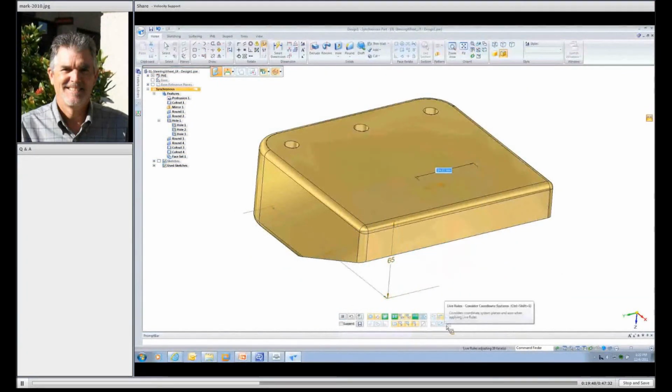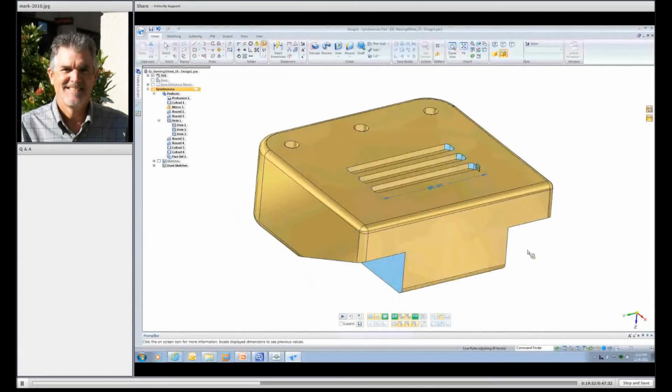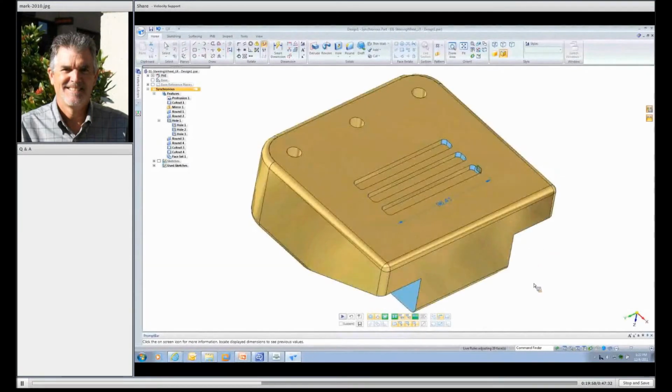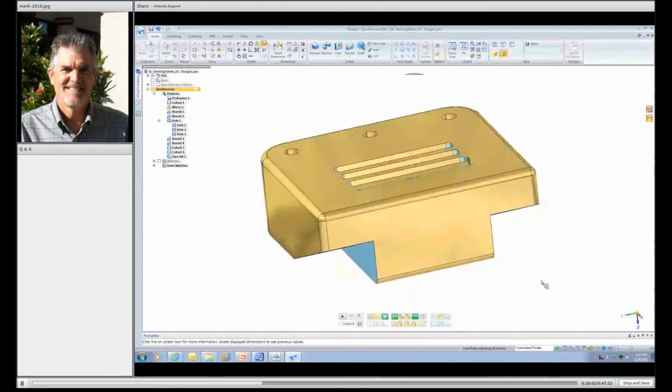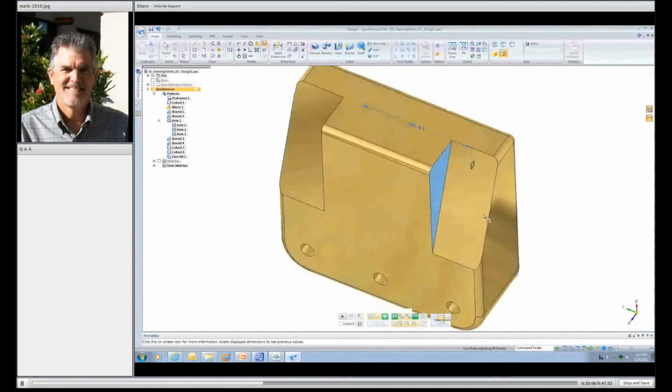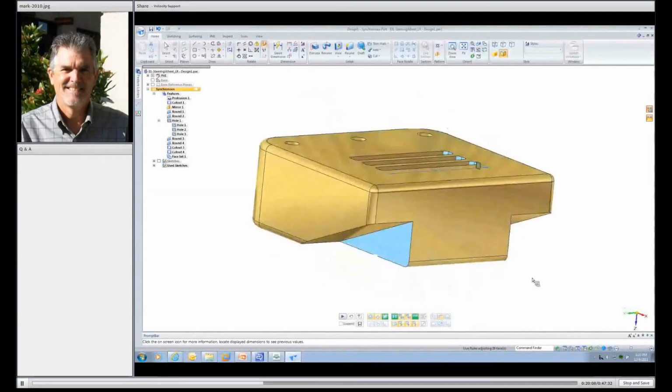Another tool that I think is important for you to understand as well, and in order to do that, I'm going to zoom back up on this, is as I manipulate this particular face, let's say, for example, you might want to take the center slot out of this particular manipulation.